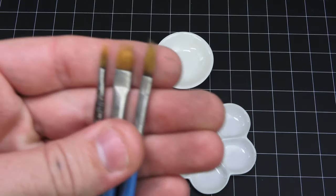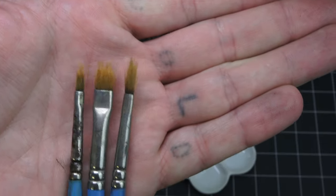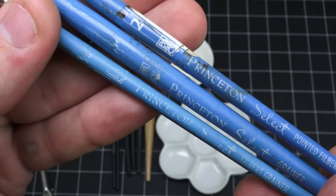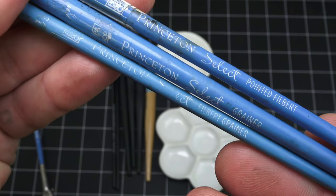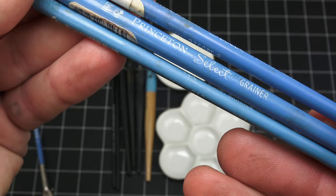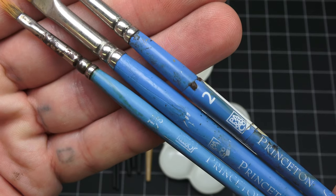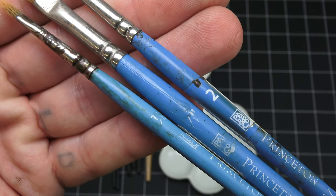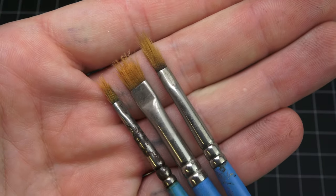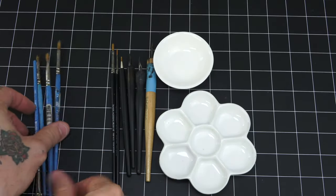Then for really erratic movements, I have some really jacked up brushes here that'll help with those random streaks, and I can apply with those too. It's really hard to see any of those anymore, but they look like they're all filbert grainers, pointed filbert, basically grainer. They're all worn out, so 1/8, and that's a lot of figuring that out, but filberts and grainers are what I like to use.